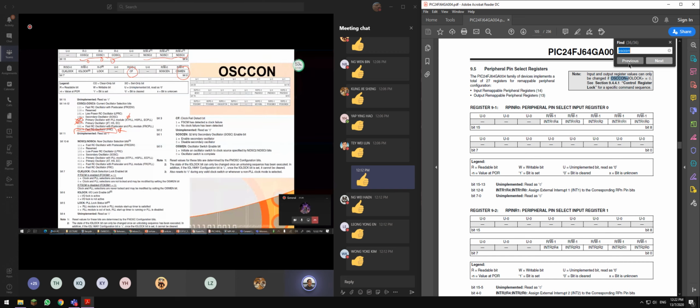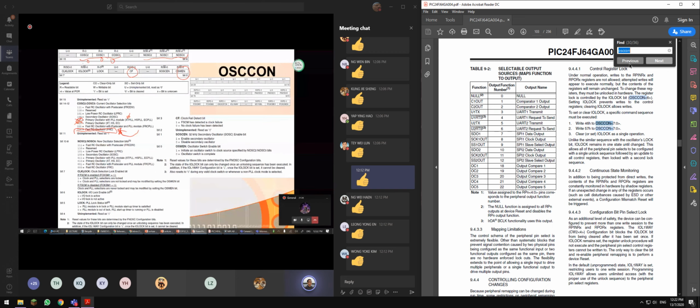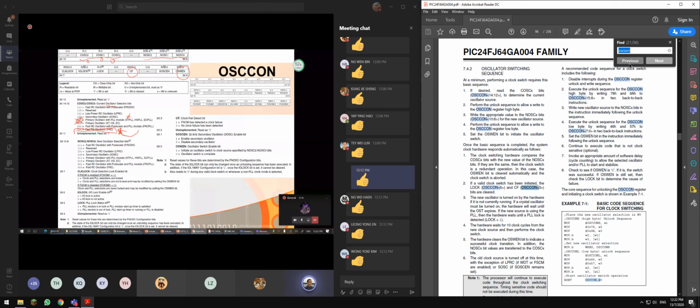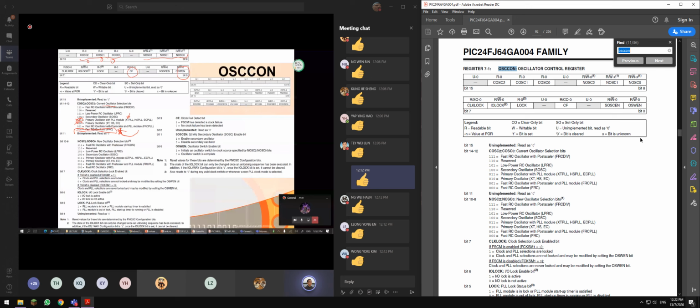Once it has failed, it will automatically switch to 000, which means the current oscillator is 000. At that time as well, it will inform that the oscillator switching is complete, and this CF bit detects the failure of the clock. So this is how these 3 sections work together.